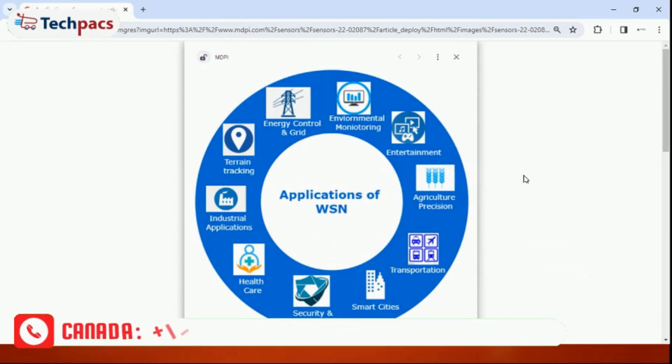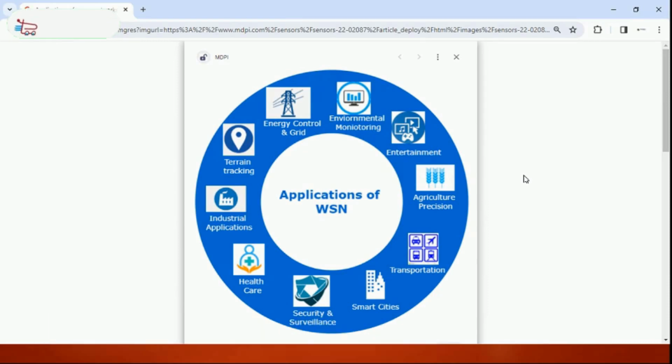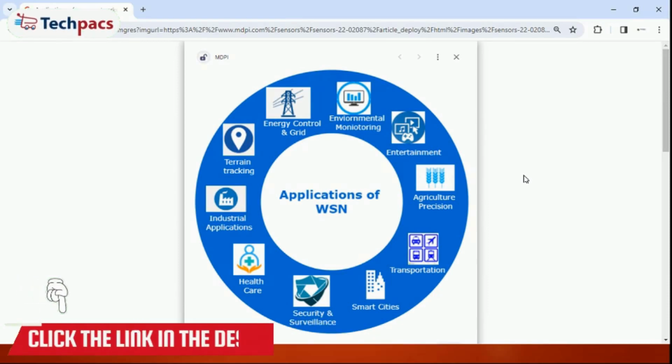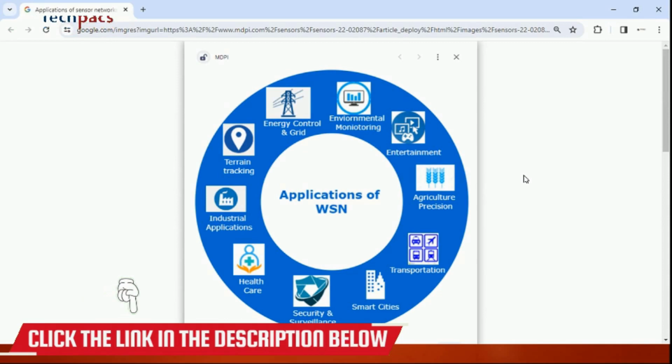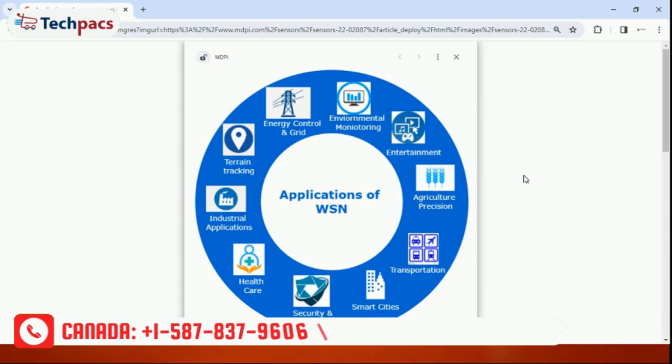Wireless sensor networks are basically sensor-based communication, getting data from remote locations through sensors. So they can be used in different domains. They are actually used in agriculture at remote locations where people cannot easily reach, smart cities, security and surveillance, healthcare, as WBAN is one of the applications using sensors, industrial applications, and many others.